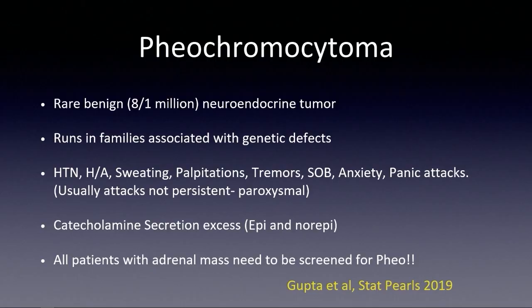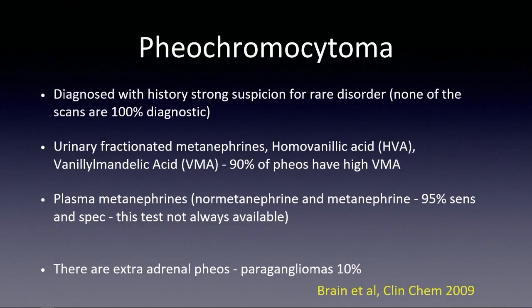Dangerous. Why? Blood pressure goes up. Stroke, stroke, stroke. You cannot miss that. So you have to have a strong suspicion for this rare disorder, because this is very rare. It's 1 in 8 million people, right? You've got to check the urinary fractionated metanephrines. These tests are highly sensitive, highly specific for pheochromocytoma and neuroendocrine tumors, but in the presence of an adrenal mass, that's definitely the highest diagnosis, that it's a pheochromocytoma.